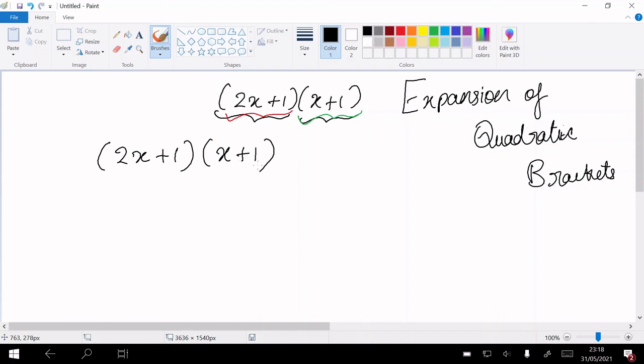This method is much quicker than the last method, but it is more error prone. So you're more likely to make sign mistakes and many other mistakes in this method compared to the other one. So what I will suggest is learn both methods, but learn them in an accurate way. Learn to have a high rate of accuracy using both methods, then use this method going forward, because this is quite a bit shorter to do in a real test.